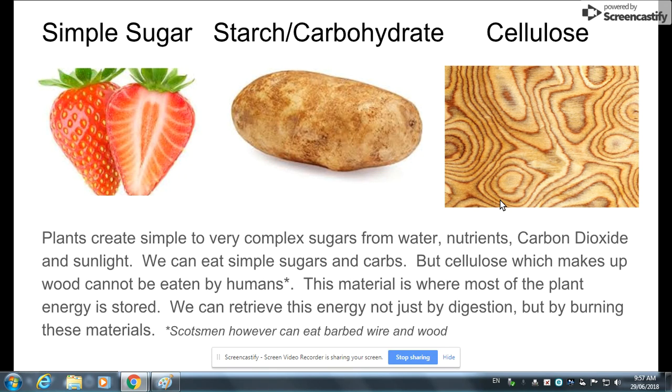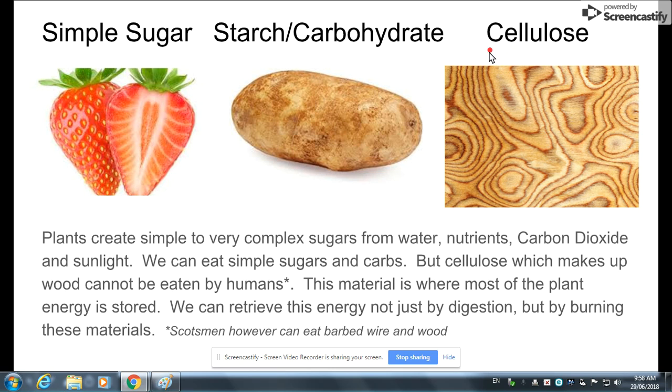My favorite is the strawberry. This is a solar battery of sugar. It's sunlight turned into an energy packet. This is the same sunlight turned into a potato. When you eat the potato, it will turn into sugar in your stomach, just like it was a strawberry. The difference takes a couple of hours.